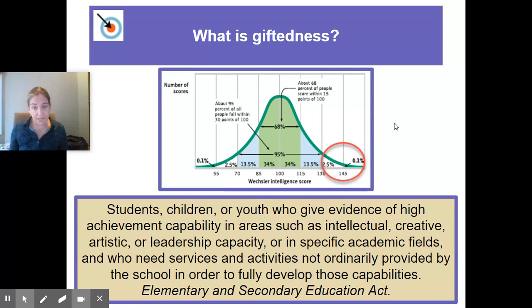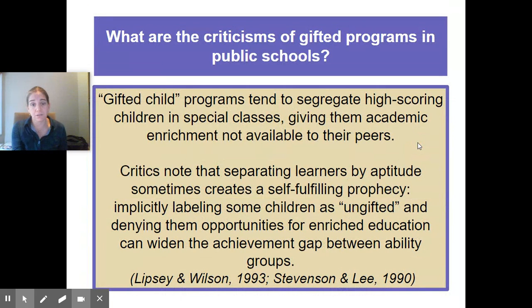Giftedness is the other extreme. That is going to be an IQ of 130. Technically speaking, gifted children are allowed modifications as well, according to the Elementary and Secondary Education Act. Being identified as a gifted child, though, can lead to separating learners, and can lead to kids who should be labeled as gifted never getting labeled as such. Being labeled as gifted creates a self-fulfilling prophecy, in which gifted children think that they are great and teachers think they are great, and then they feed into that and give them more opportunities and more support to become great. And ungifted children do not get that.